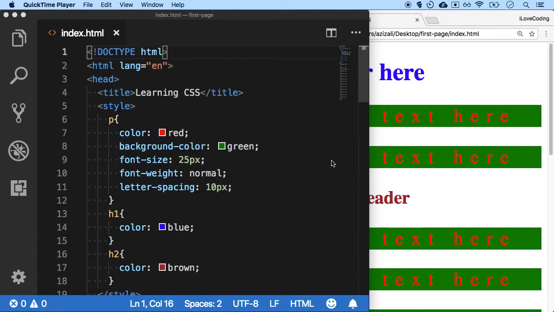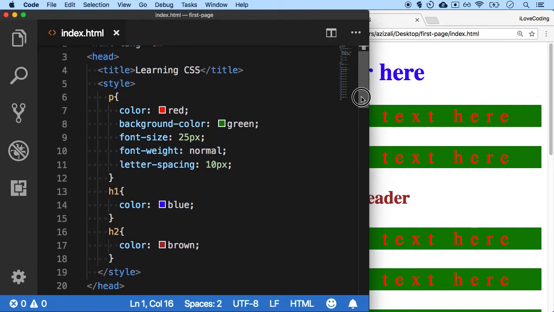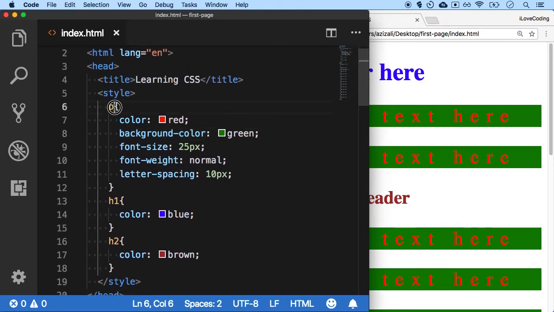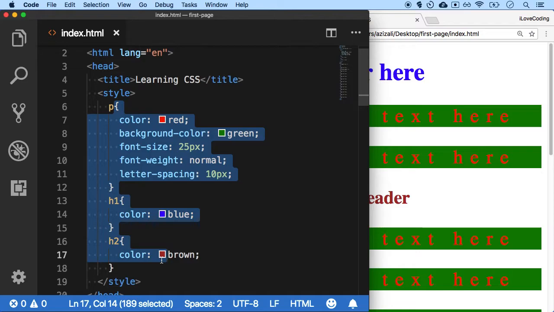Now, in a typical website, you will have a lot of styles, maybe hundreds or thousands or tens of thousands of styles, right? That's how websites look that beautiful, because they have a lot of these details that are coded. It's all about the details, but the syntax and the format remains the same.